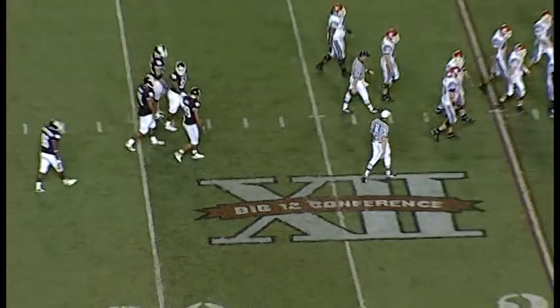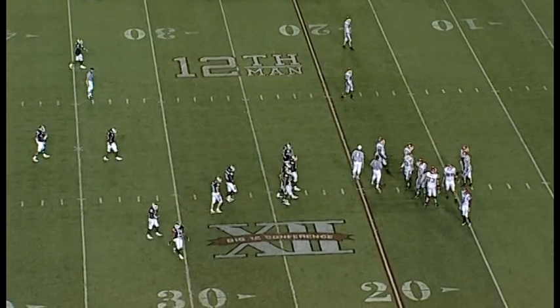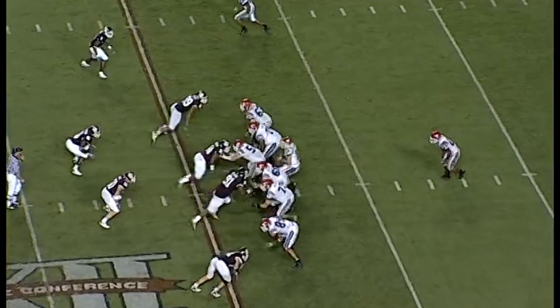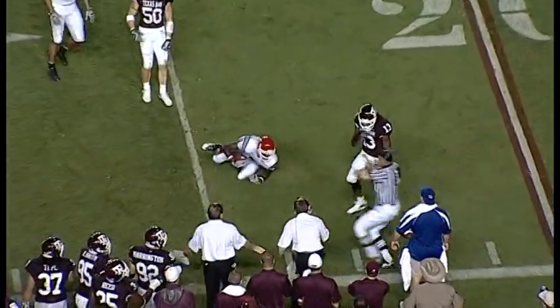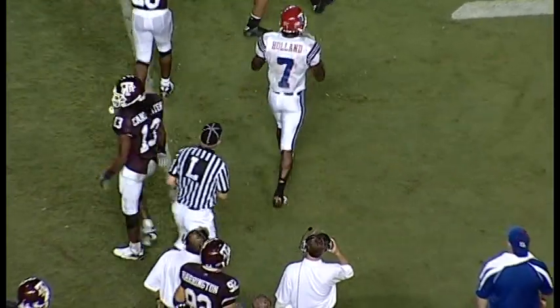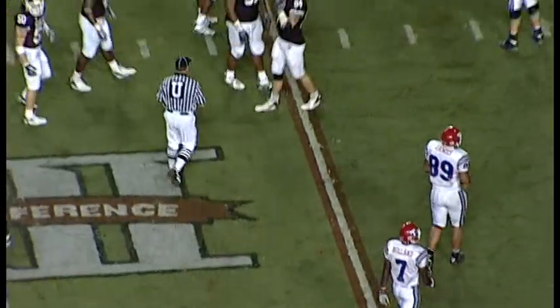Kick was good, 35-7. And now we're looking at 15 seconds to play in the third quarter. Aggies up 35-7. And A&M's got a 35-7 lead. That was a 99-yard drive. Can't have it any longer than that. Here's a throw, and that's a catch to the 20. No, he trapped it off the ground to Holland. Incomplete at the 25, stopping the clock. 4 seconds to go, so one more play here in the third.